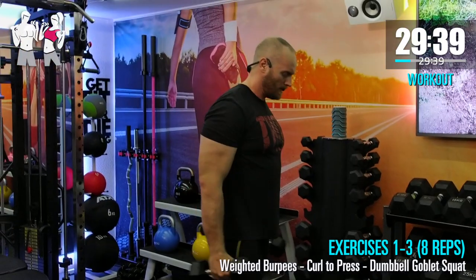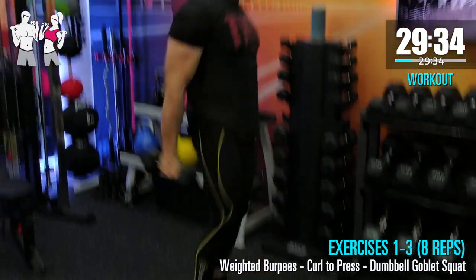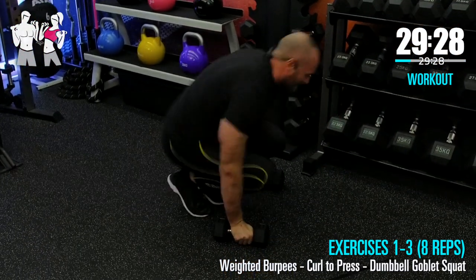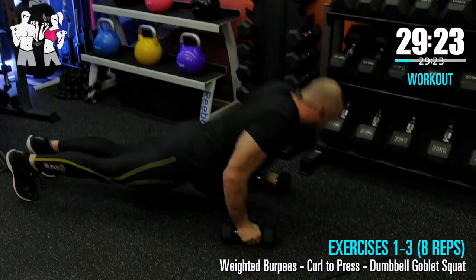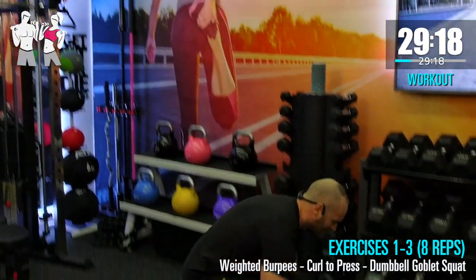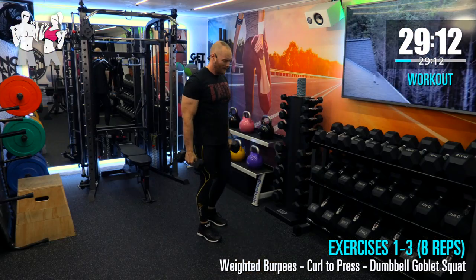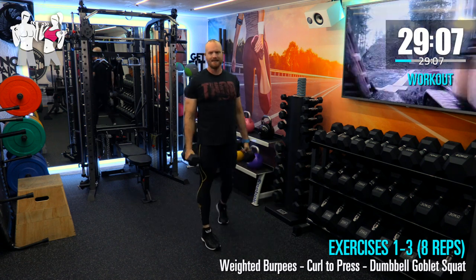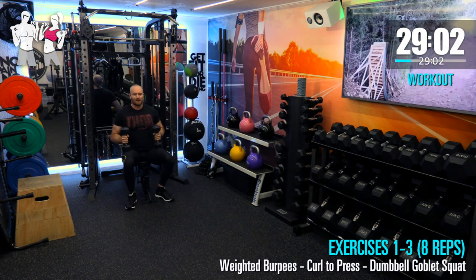3. 4. Seven, one more. 8. Next up, we got the curl to press.